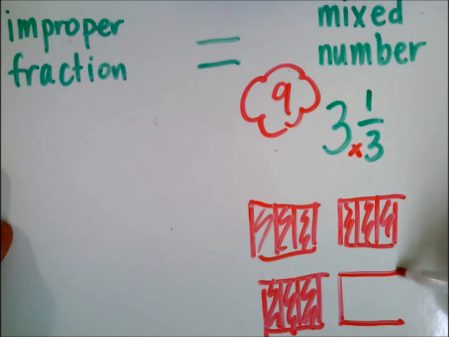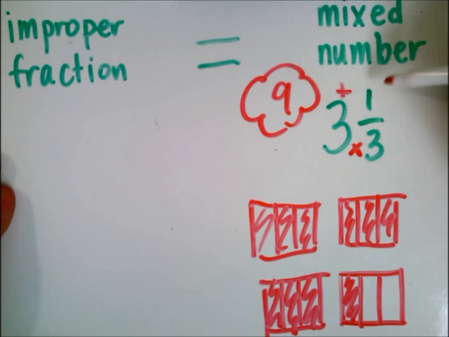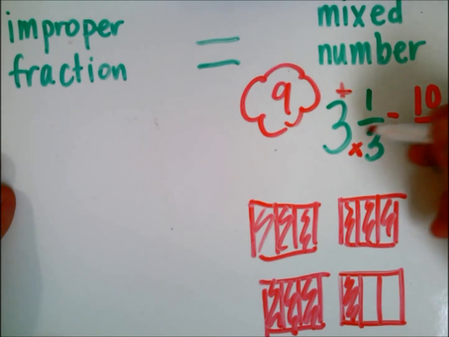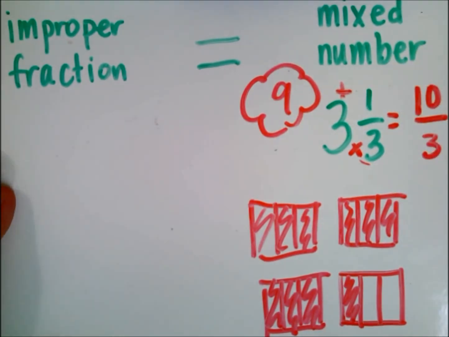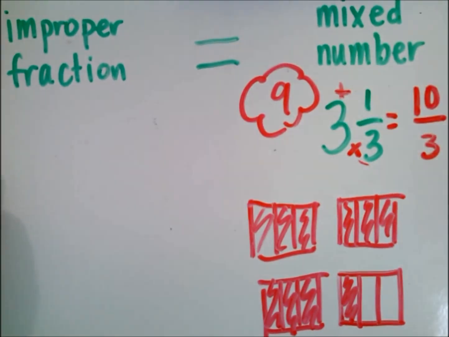So this is the remainder part. This is that little extra in our division model. Okay, so we need to shade that one more, and that means we need to add 1 to our 9, giving us 10. 10 what? Well, we always describe this in terms of our denominator, so it's 10/3. Okay, meaning the same as 3 1/3.